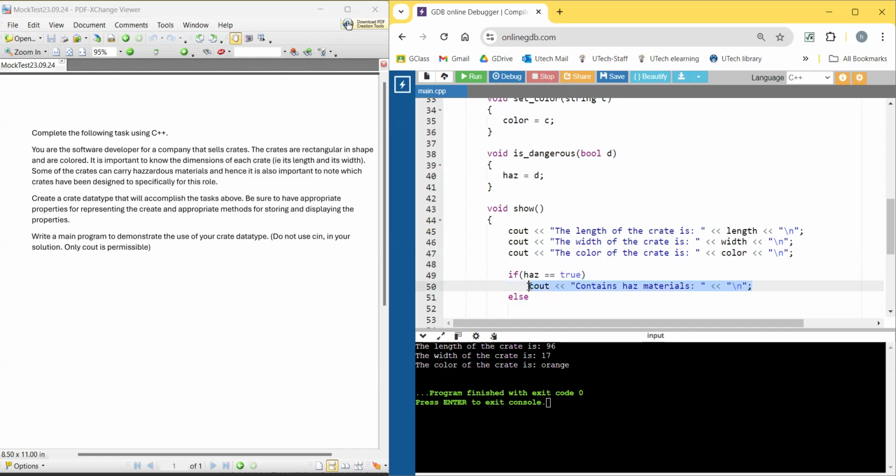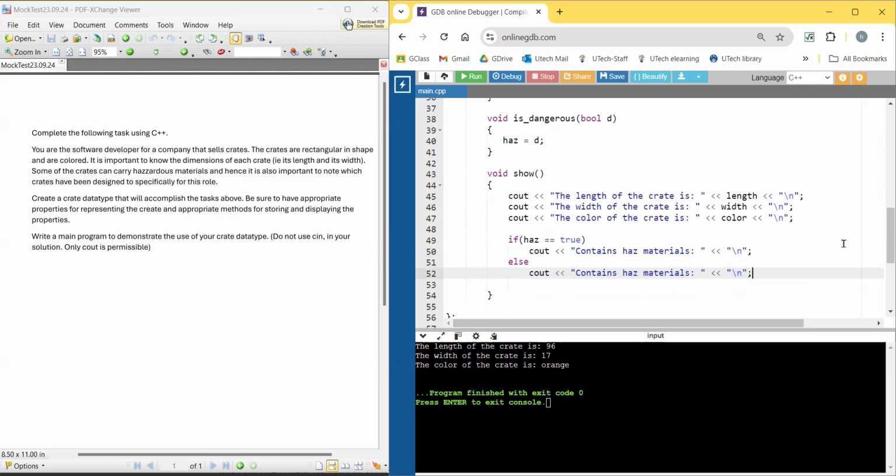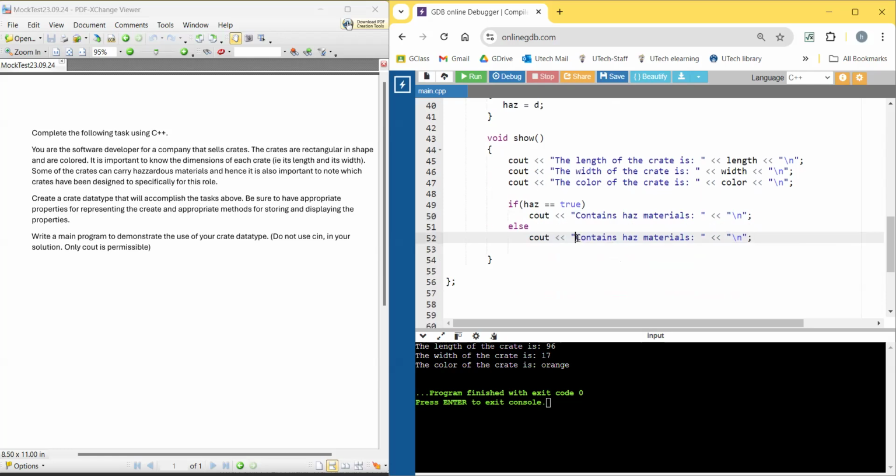And we said does not contain hazardous material. So if the value in has is true, then it contains hazardous material. Otherwise, meaning the value in has is false, it should print does not contain hazardous materials.